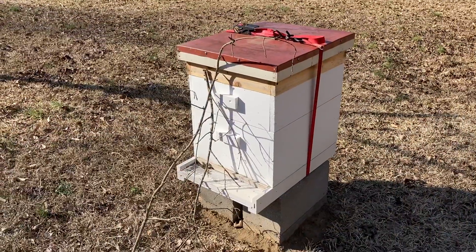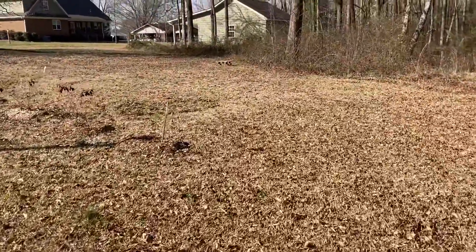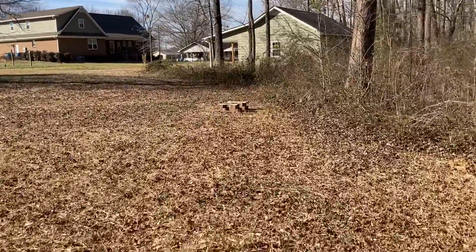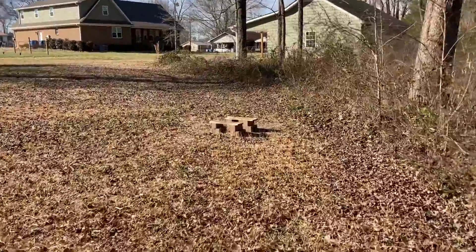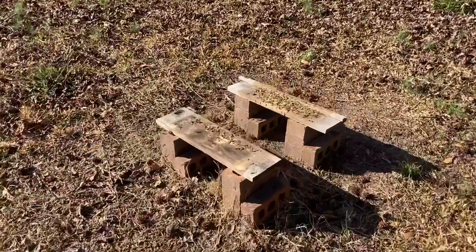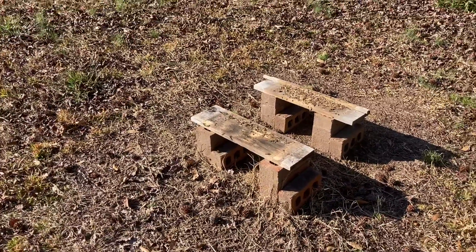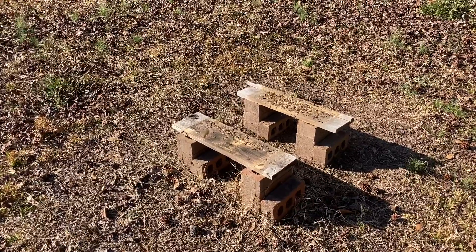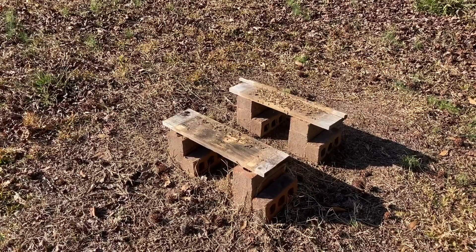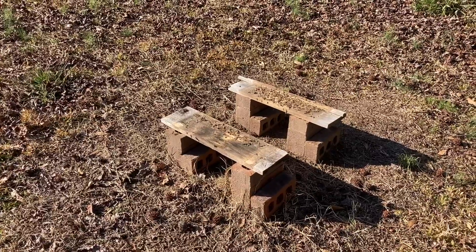I'm going to video the walking distance — it's just right over here, about 30 yards. When I come out here I've got some stragglers that haven't figured it out. There's a handful over here at the old location, still confused. I may have done it the wrong way, but we'll see. I'm going to watch this for a day or two. I'll come back tonight to make sure they're not piled up, and if they are, I'll gently move them back over to the new place.